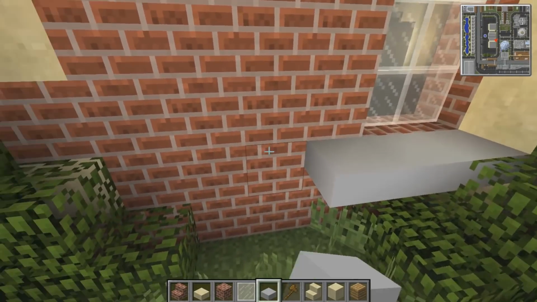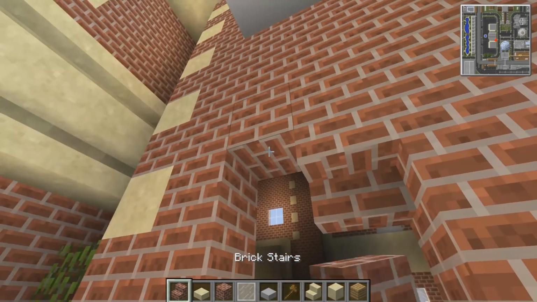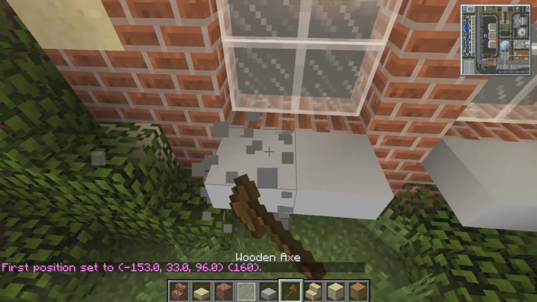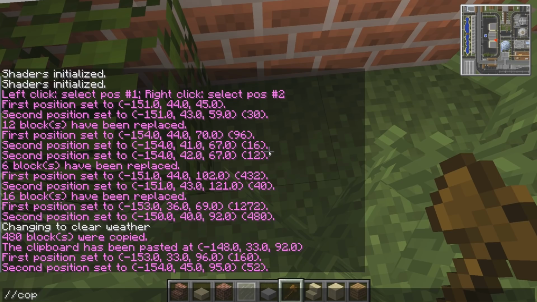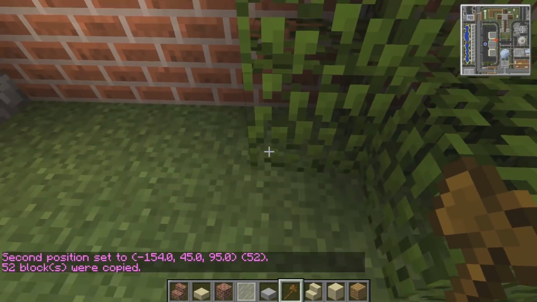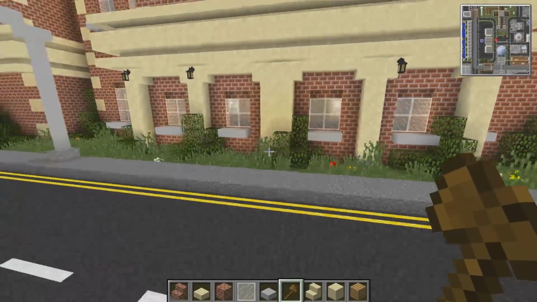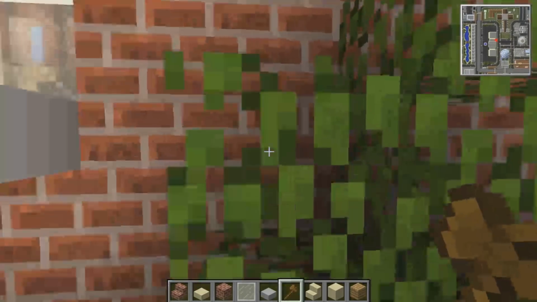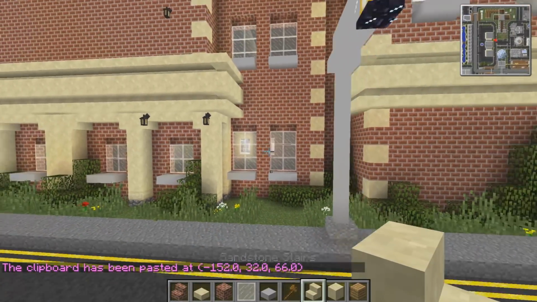Like that. And like that. That one. That one. Copy. Go over here. And I got a feeling, is that upper block? No. Okay, I'll stand here. Beautiful. Okay, so I've added another window in there.